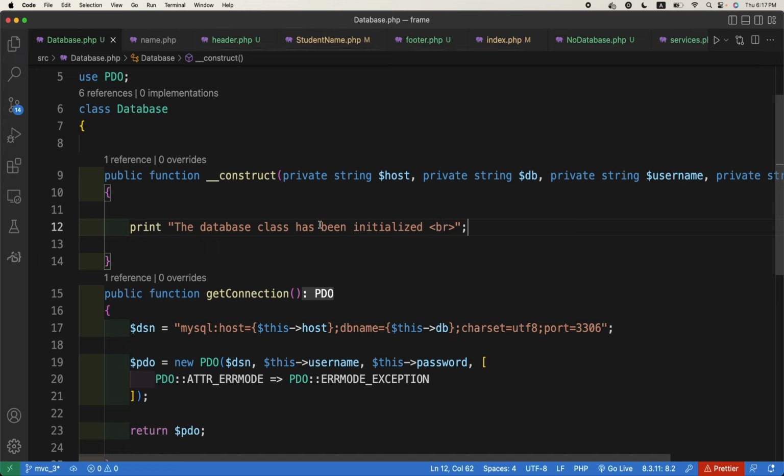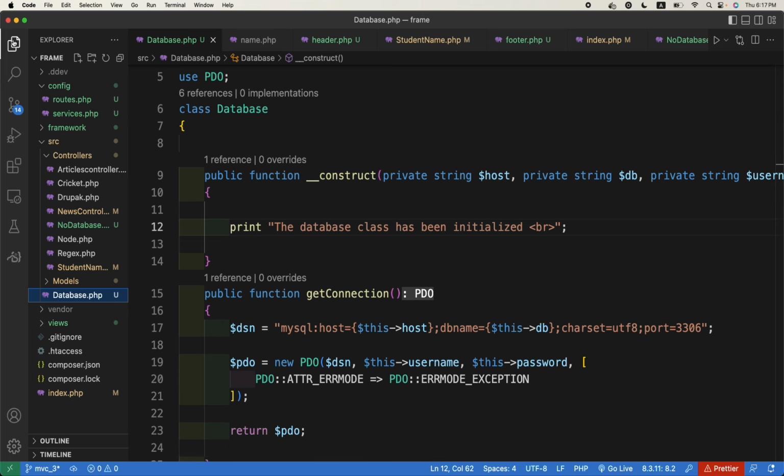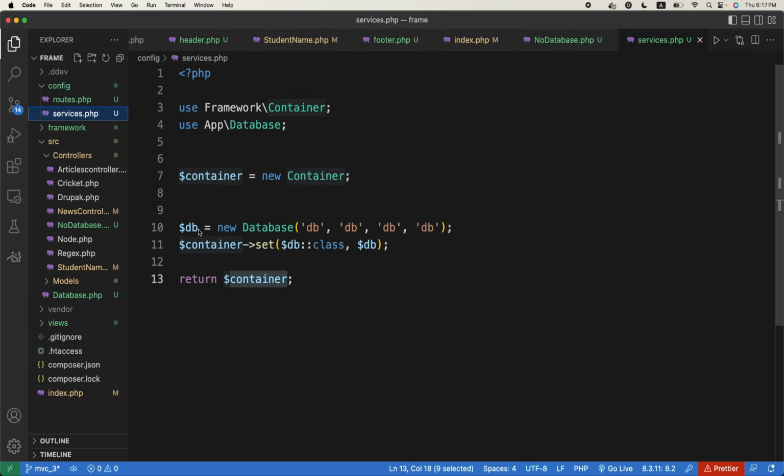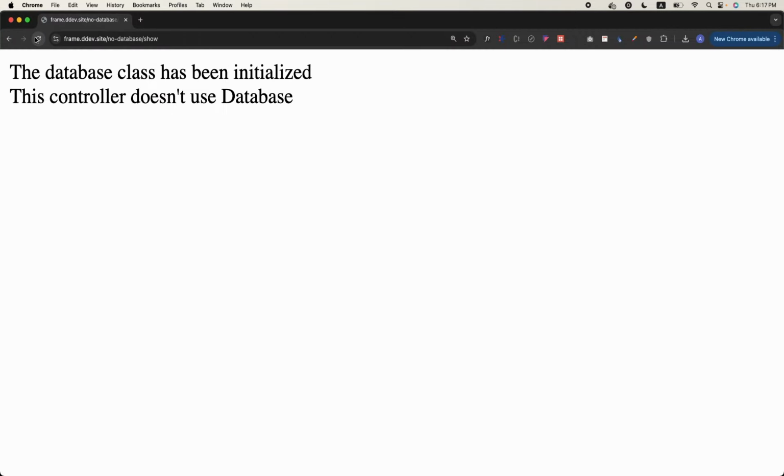Okay, this is just a message. Once the database class is initialized, this message will display. And where is it initialized? It is initialized in the services.php right now, this new DB, and then it is set DB and then return container. So if I refresh the page, it is not using the database class, but the database class has been initialized.